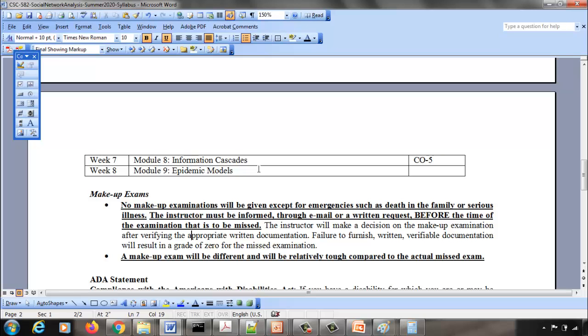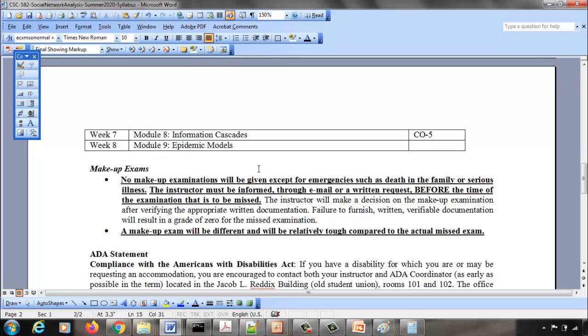Okay. So since everything is going to be online and posted well ahead of the deadline, there are not going to be any makeup exams due to emergencies or something. So it's on you to complete the exams and submit by the deadline. Okay.